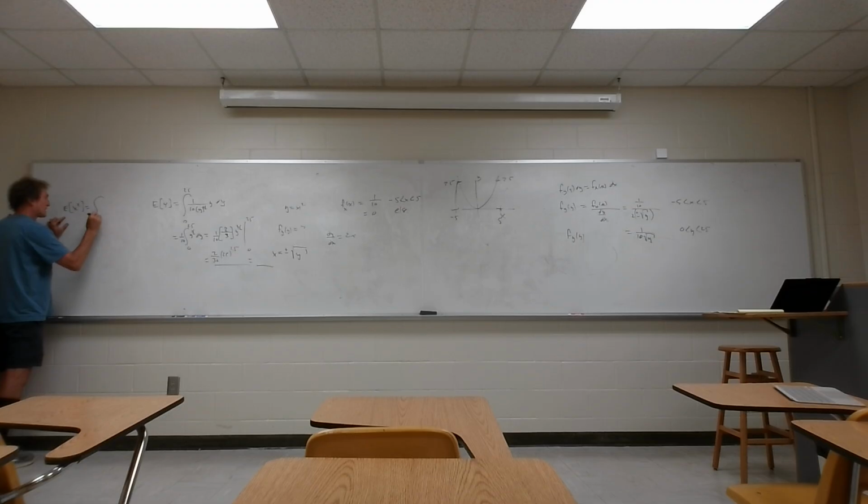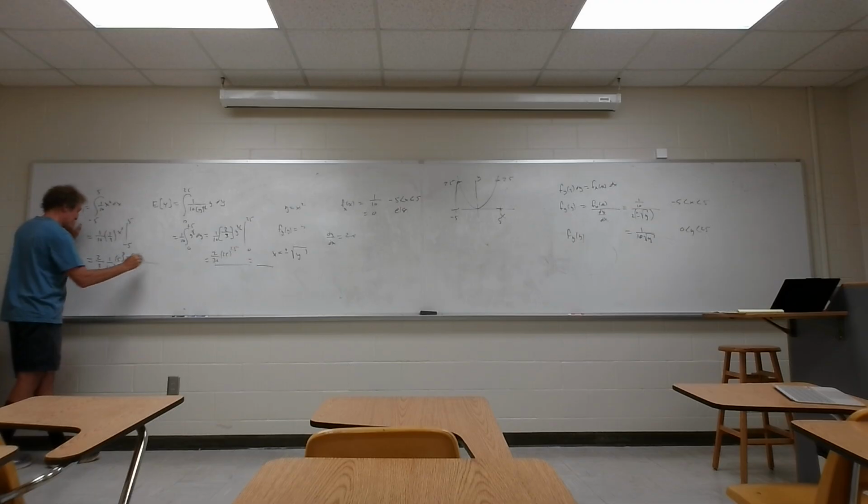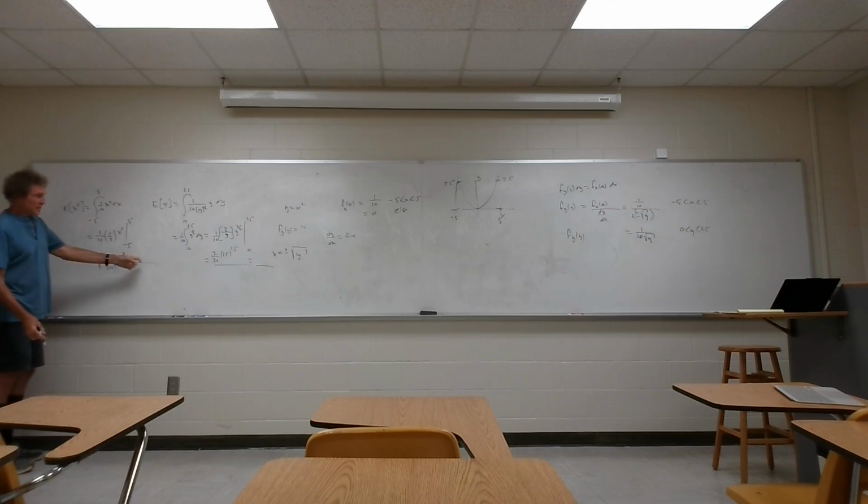Well, I get an integral from -5 to 5, 1/10, right? And it would be just of x squared dx. And that's going to be equal to 1 over 10, and it's going to be 1/3 x cubed, evaluated from -5 to 5. And that's going to be 2/3 divided by 10. And then you're going to have 5 cubed. I don't know what that is, but can you give me this one or that one, either one?